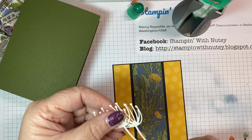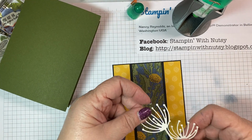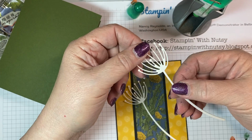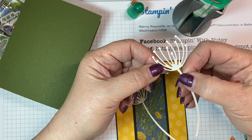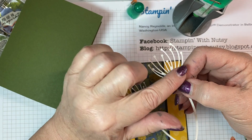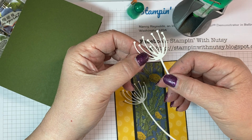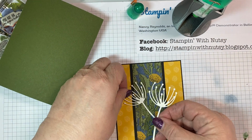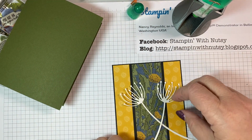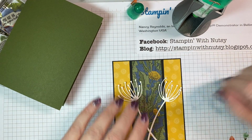Alrighty. Let's see, how do we want to put these on? There is a right and a wrong side to these. See, this is kind of rough cut. You can see the cuts. It's a little indented, whereas this has a more rounded look. So, yep, flip over, go ahead. Put these on.